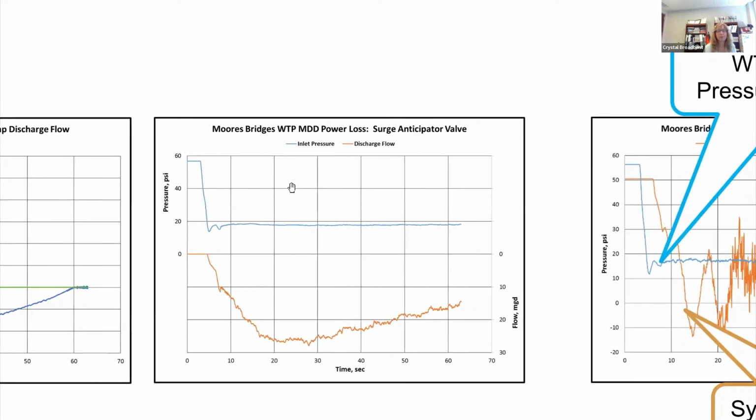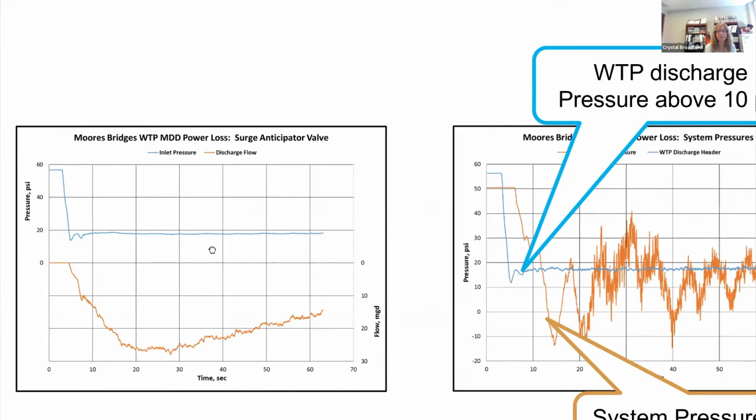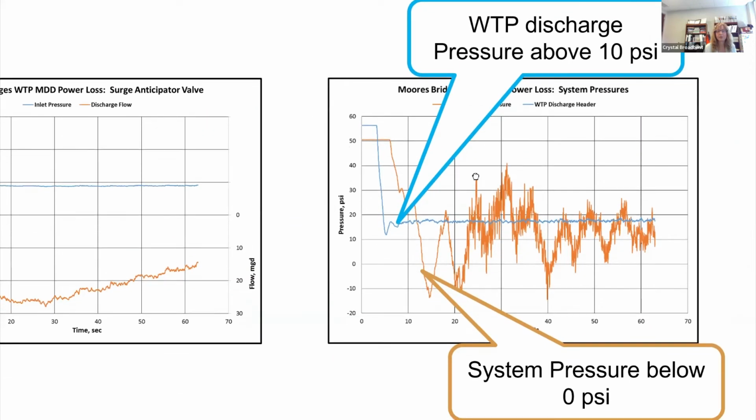At the pump station itself, this is the surge anticipator valve, and we're also showing the flow through it. These graphs I exported out of InfoWater and brought into Excel. You can easily do that, which is nice. Obviously, when the pump station's operating, there's no flow. As soon as the pressure triggers the surge anticipator valve, which is about 40 PSI, you start seeing flow moving out of it as the pressures stabilize around 20 PSI inside the pump station.